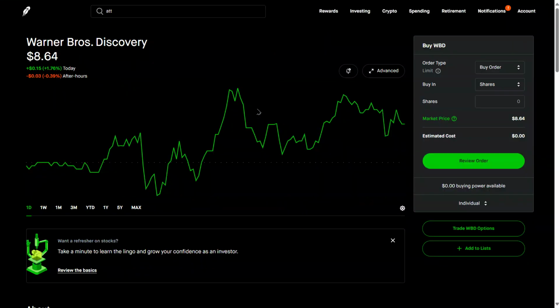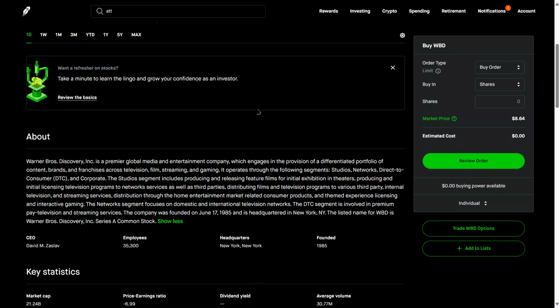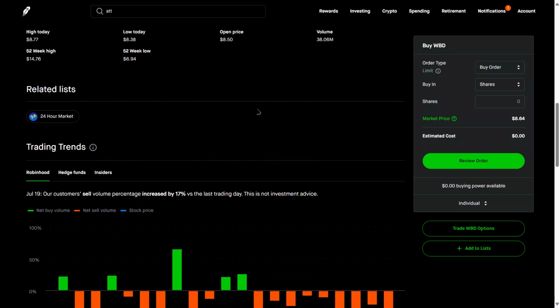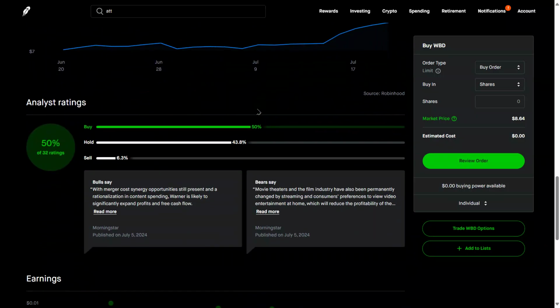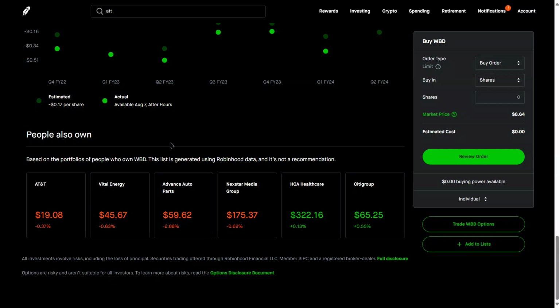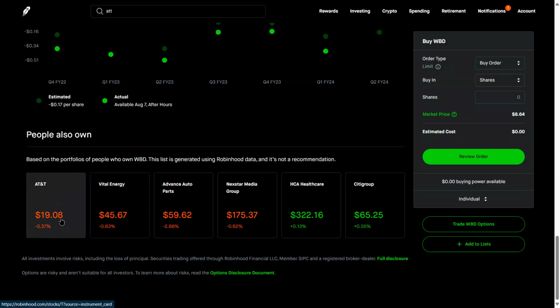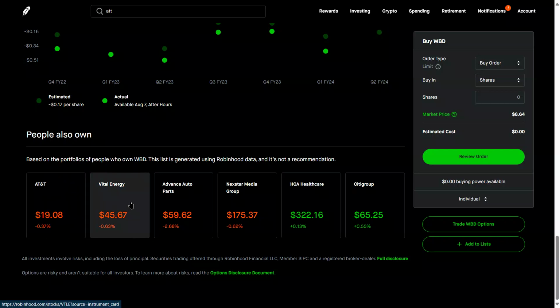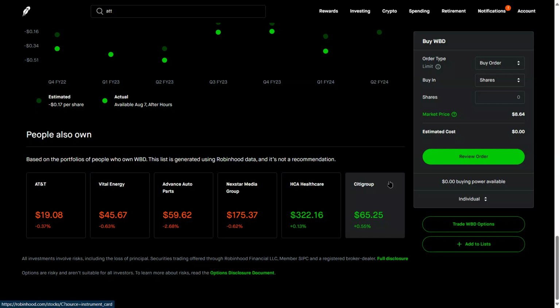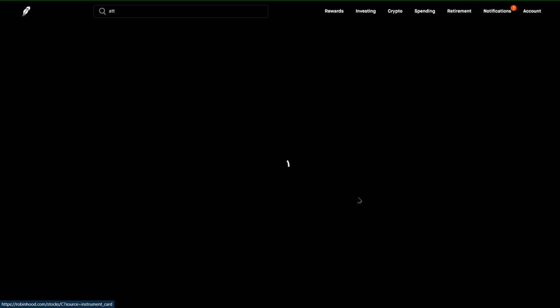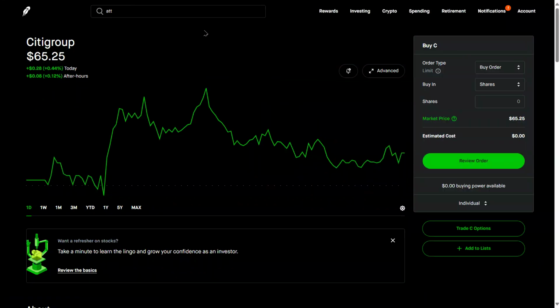And then once you click on one of these, it's the same information, right? Same thing. You go down here to the bottom, and guess what? They give you, of course, AT&T is in there. They give you five more other companies that you can look into that you probably had never heard of, and read up on them to see what they're looking like.